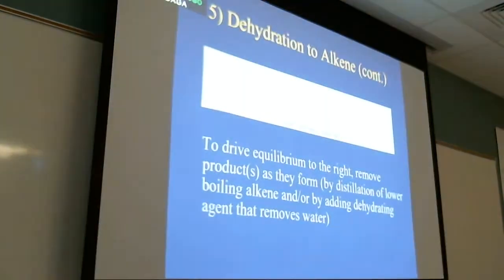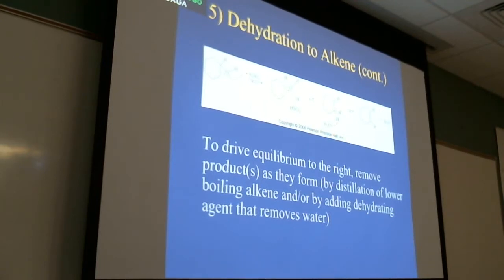Okay, so this is an equilibrium, right? I can put this alcohol in the presence of acid, make this into a good leaving group, have this leave, form the carbocation and eliminate. That would be an elimination. Or I could put an alkene in the presence of acidic water and have this add across a double bond. That's an addition reaction, right?